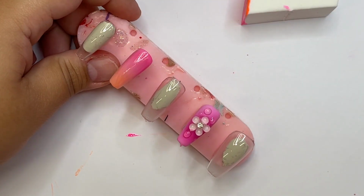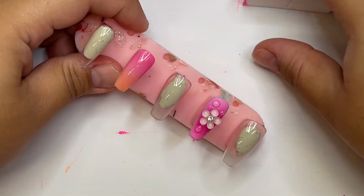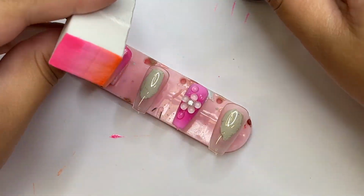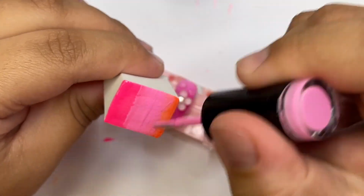And I just keep adding on and adding on until I get the desired color payoff that I want. And honestly, you guys, I totally forgot that I should have started with the pink at the base. I started on a clear nail, which is fine. But it's just going to take me more layers to get the pigmentation that I'm looking for.